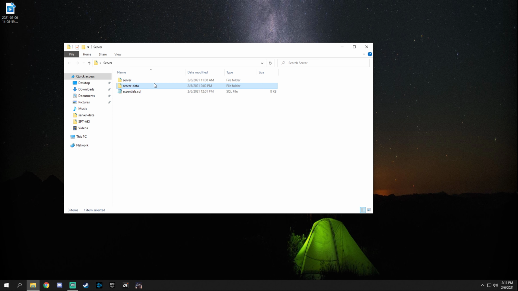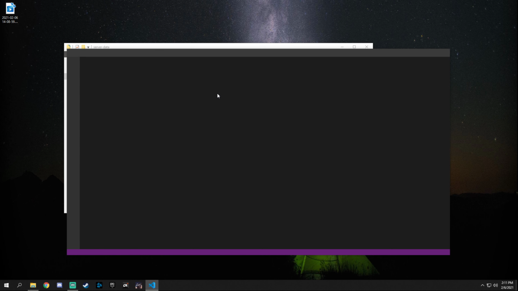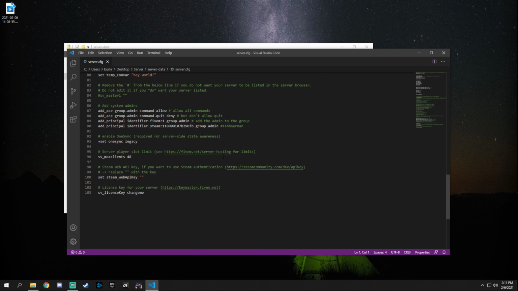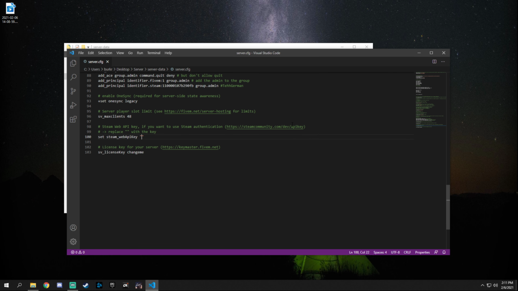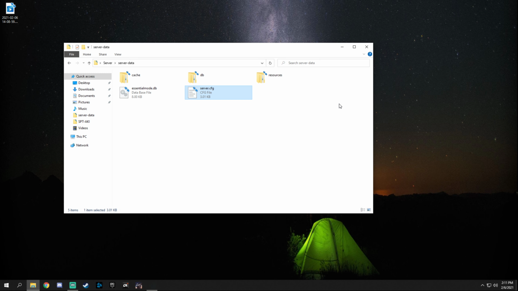Now we go over here and go to server data and go to server.cfg. With this full file right here, you need to go all the way to the bottom and update your keymaster key and your API key. Here are the links to go to the places to get the key. I will not show you how to do it simply because I have videos out there already showing you. The reason I'm going through this video kind of fast is because I have other videos out there that explain all this, so this one is rather fast just to show you quickly how to set this up. Since I'm not going to show you how to do those, I'm just going to delete this file and drag in my server.cfg that already has my keymaster key and my API key in there.